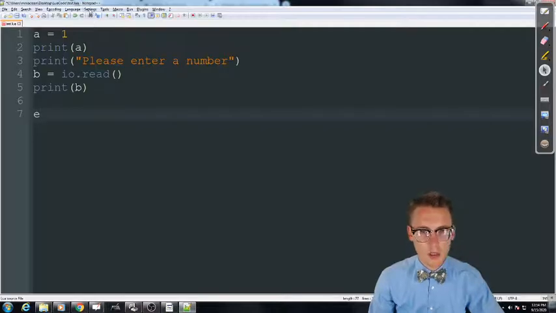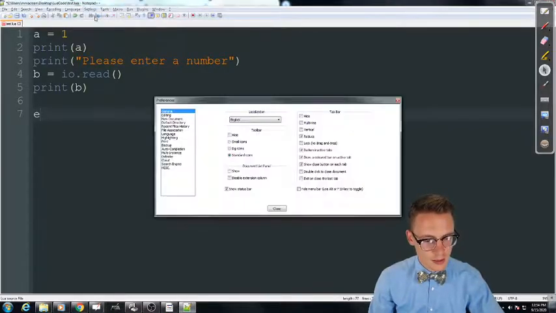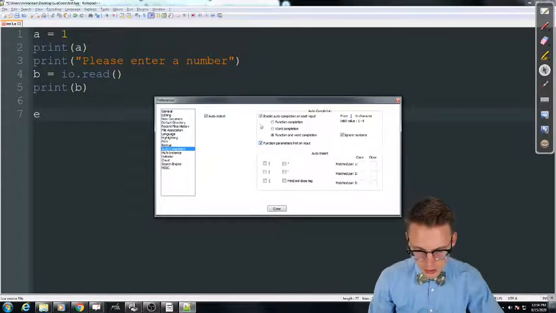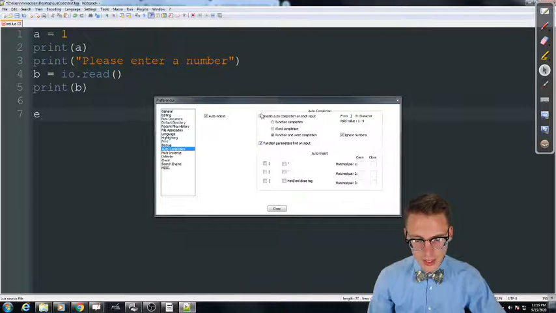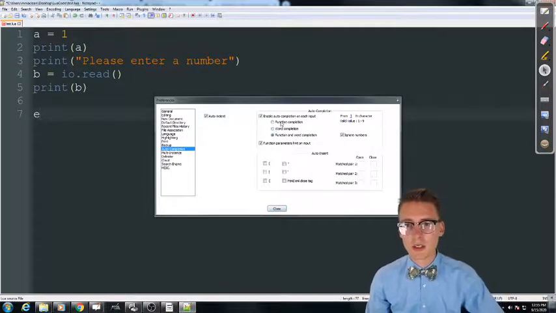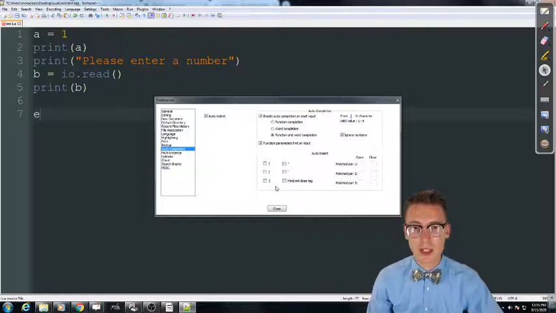All right, so I'm here on Notepad++, Settings, Preferences, and Autocomplete. Yeah, so here we have this checkbox, Enable Autocomplete on each input, and it's going to do both function and word completion. So that's just something to check out. If your settings are different, then you might want to make them the same as mine.